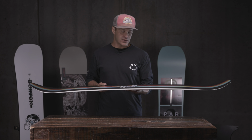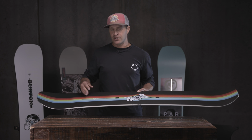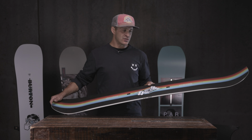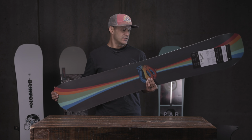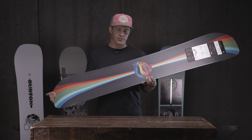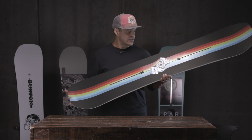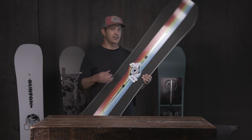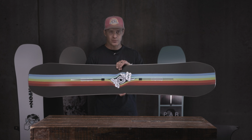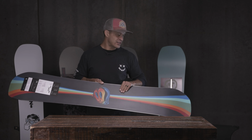But you also step up to our carbon highlights, so similar construction to what you're going to see on the custom model. Also has a centered WFO base, so this board is super light, really poppy, really deep side cut, turns really well. Just one of my favorite all-around twins. Killer graphics on it this year. Scott Leanhart has done a ton of graphics for us in the past. I worked with Danny on this board, and the graphics are some of my favorite that we've ever done.